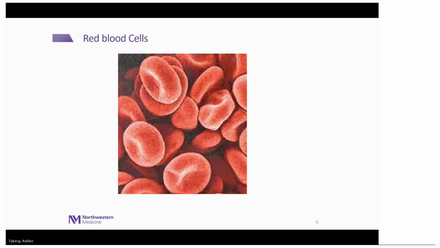But I mentioned that if you have anemia, that means not enough red blood cells. So normally your hemoglobin for a man would be like 13.1 in our lab up to 17.5 or 18, roughly, and then in a female maybe like 11.9. So females tend to run a little bit lower. That's just normal, and this is how we're all built.